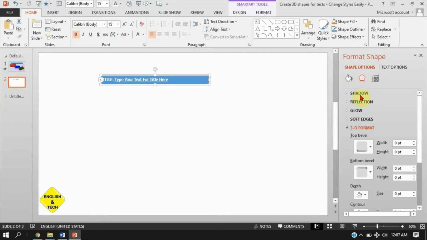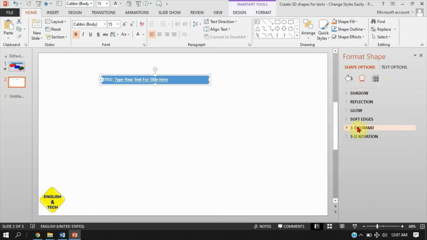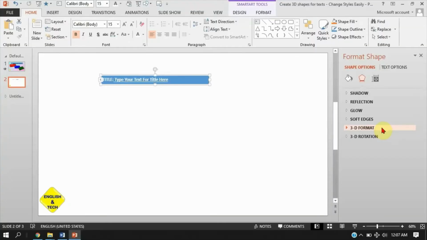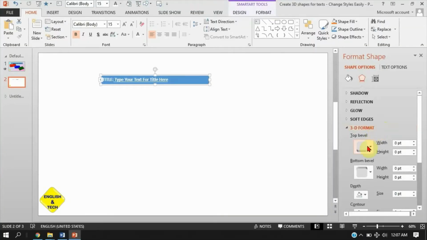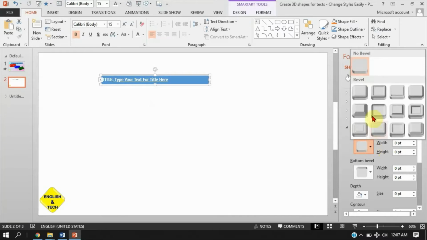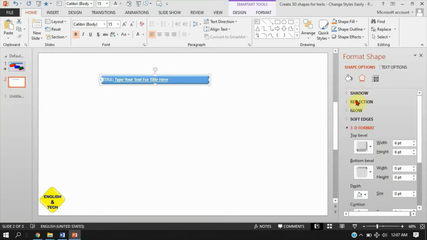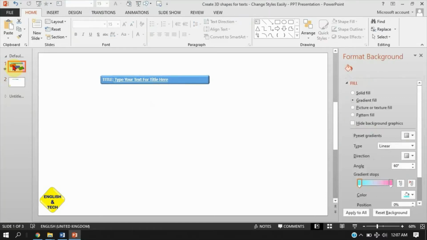I just hit that right now and you have this. In case you don't see this, just expand the 3D Format. That's where you need to go, 3D Format. So I'm going to expand this. Then by default, you see the top bevel here. For the top bevel, you need to just hit that and change it to circle. Circle is always the first one there, maybe for my version of PowerPoint. So hit the circle. Now whatever you do, the effect will be coming up here gradually. Now for the width, everything we were going to do for the three, come here now. Let's see how many shapes we are creating now.